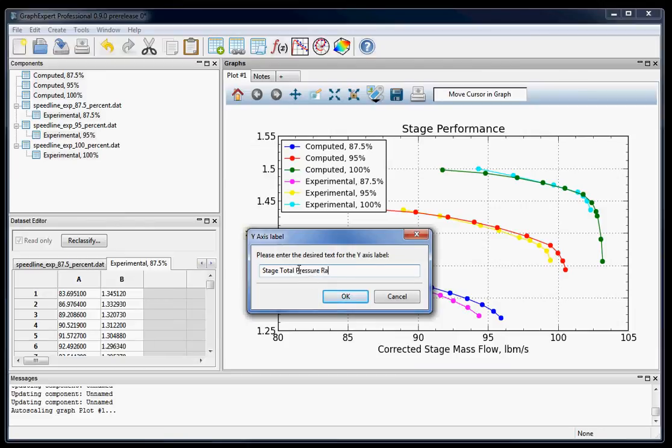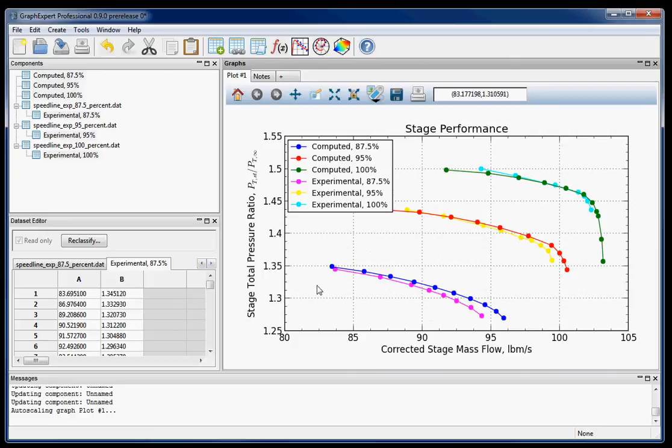total pressure ratio. And we're going to define that pressure ratio here, and we're going to do it with a little bit of math text, which is a very nice feature. You can mix math expressions, which are typeset equations or typeset expressions, in anywhere that you have text on the graph. So you can do that. Okay, so we have P, and it's subscripted by T, comma ST, and that's divided by P subscript T infinity, I-N-F-I-N-I-T-Y. Okay, you'll see that the equation or the expression part of this text is surrounded by dollar signs. Okay, and you can see the effect that that has here on the axis.